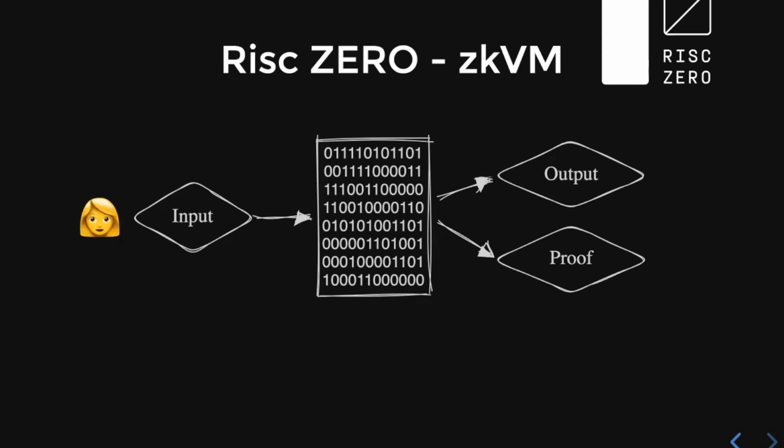So let's say Alice has a program that she wants to run. She obviously has some input to it, and then the program eventually produces some output, right? And now she wants to convince Bob that she actually ran the program and that the output is indeed the correct output that the program gets. Of course, she can give Bob the input, the program, and the output, and then Bob can also just rerun everything and check whether everything is correct.